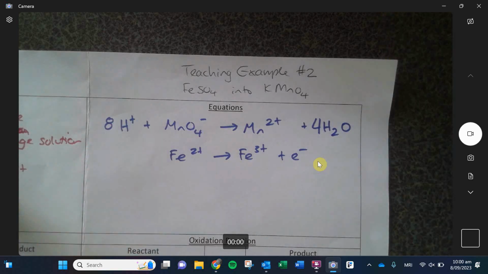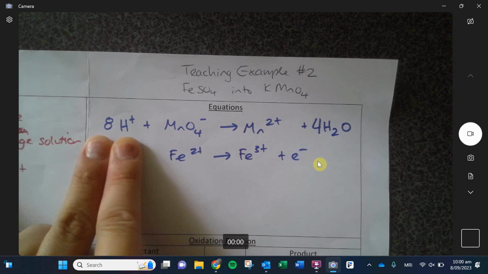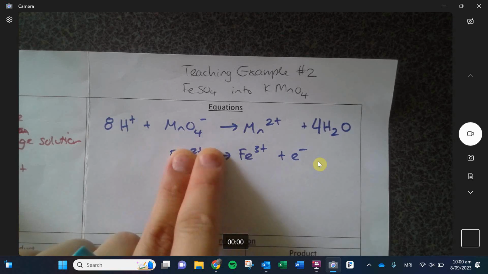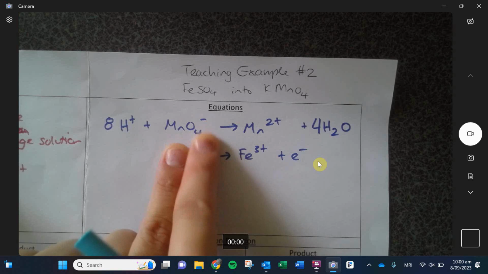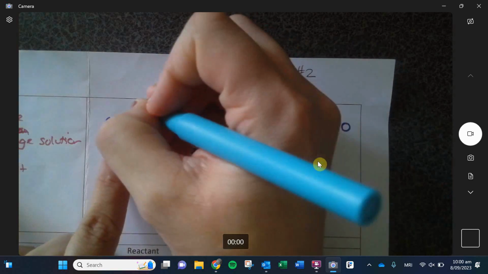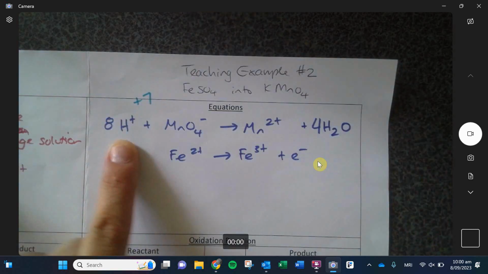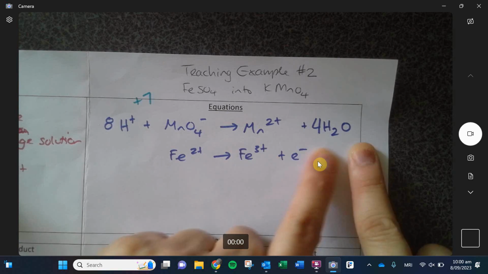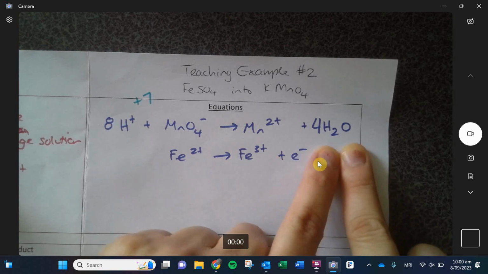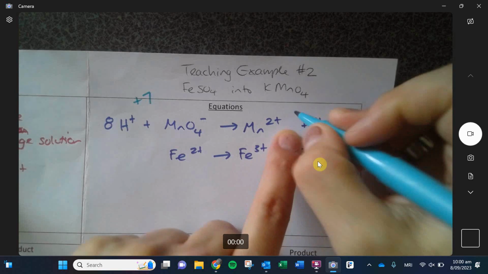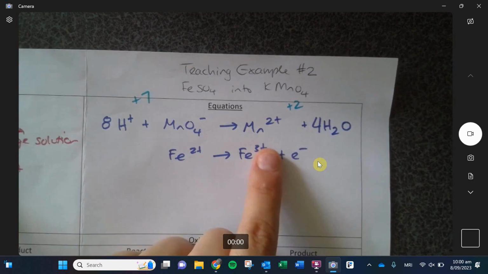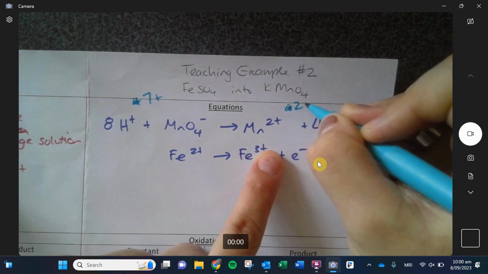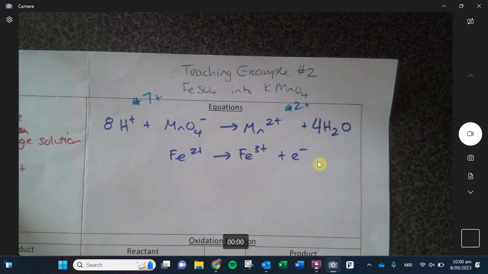So in this side, I have +8 because of the 8 hydrogen ions, -1 because of the permanganate providing a -1. So this is currently +7 on this side. On this side here, the manganese is a +2. Water has no charge, so that's 0. So I have positive 2 on this side. Actually, I should put it as a charge and not as an oxidation number. Sorry, guys. Do we see that?